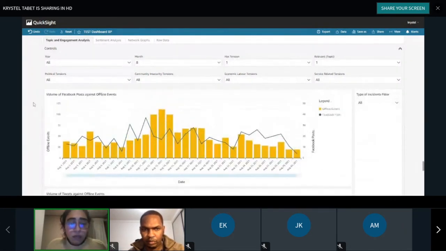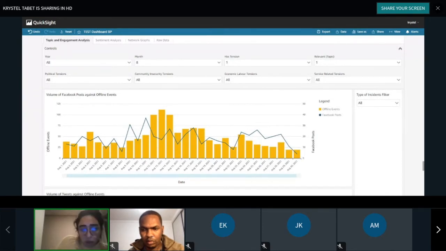Another thing we put up on the dashboard to help peacebuilders is, as you know, ACLED, which is a platform that gathers all the info about conflicts or events that are happening offline. So what we do is we take that data, and then we take the data that we have from social media, and we match it to see if there's any correlation between the conversations happening online and what's happening offline, whether the online is what led to the offline or the other way around, just to look at whether there's any indication of that.